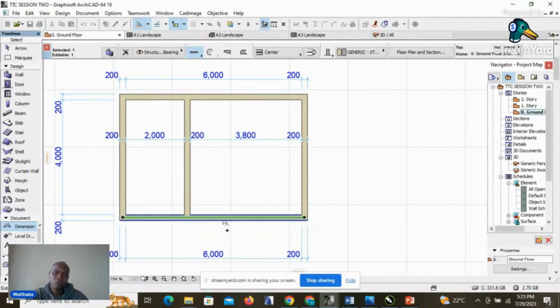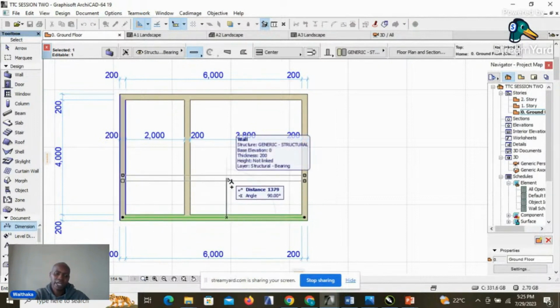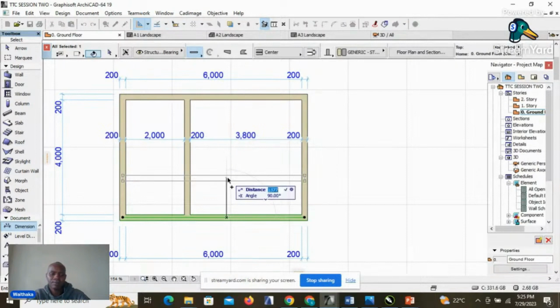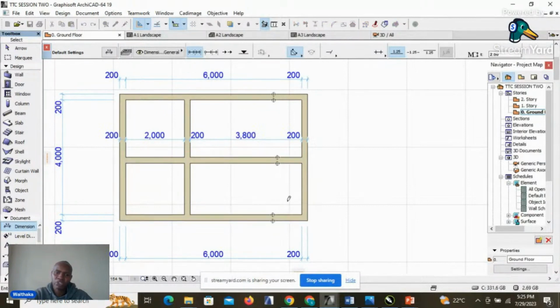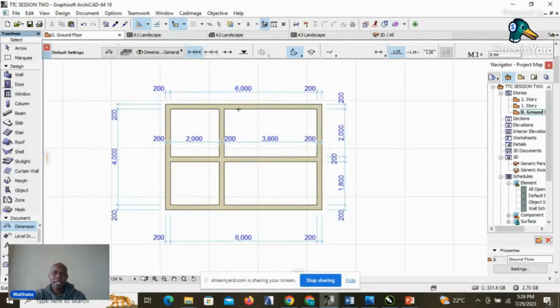So we select the wall, then we put Ctrl+Shift+D, click on the object and drag it a little bit, then Shift+R, and then we displace it maybe again 2 meters, 2,000. So once you put 2,000, you'll find that now our internal dimension will be 1,800, because we never added 200 to 2,000. So it will give us 200.